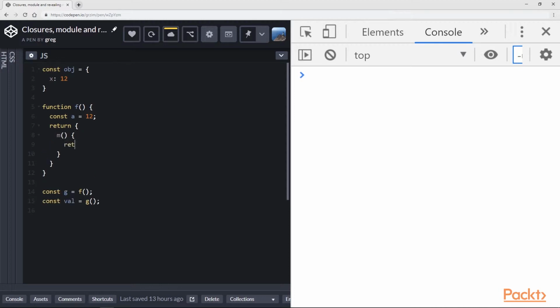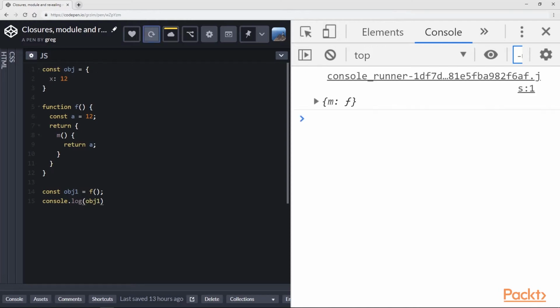This method will return A, and now we cannot change this A in any way. So returning an object like this, it will produce an entity that has access to the scope of the function that is returning this object.